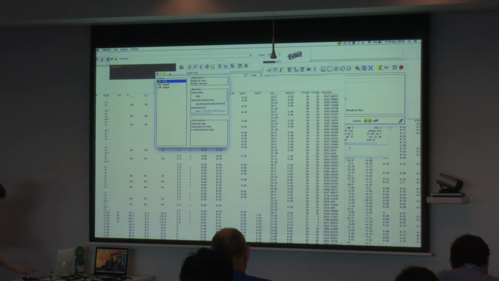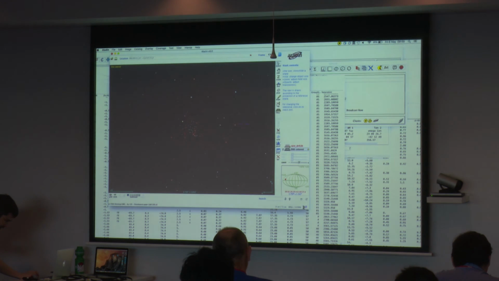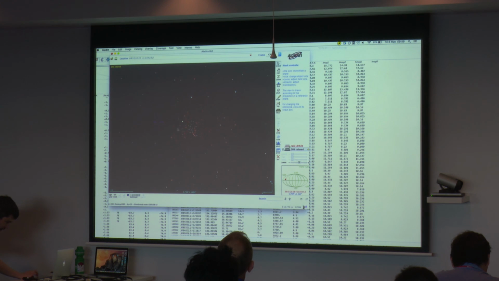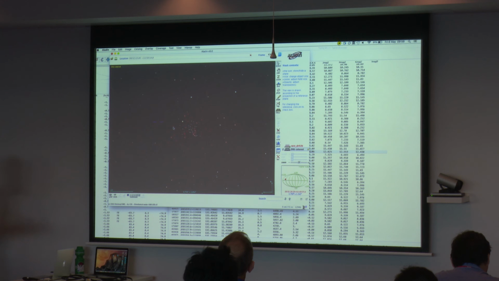Actually, the other thing I didn't show was, if I just go back and bring up that. Hope this will work. Not only when you click on a data point in your plot will it illuminate the row in the table, but when you mouse over a point in Aladin, it illuminates the row in TOPCAT. It doesn't work the other way, unfortunately. But it's so useful when you have random points you want to know where they are on the table.